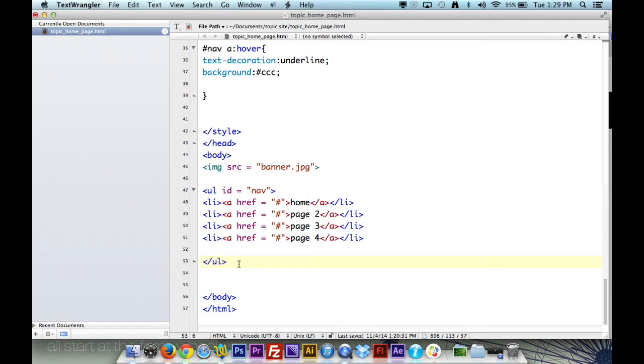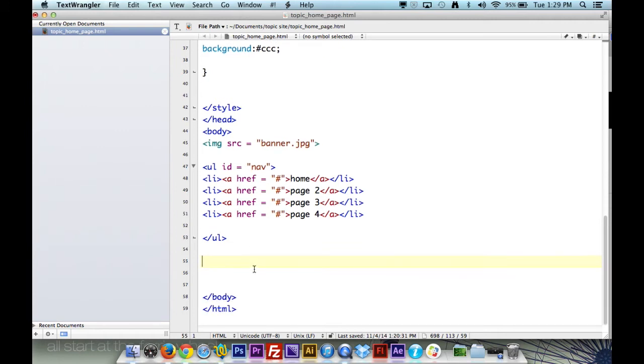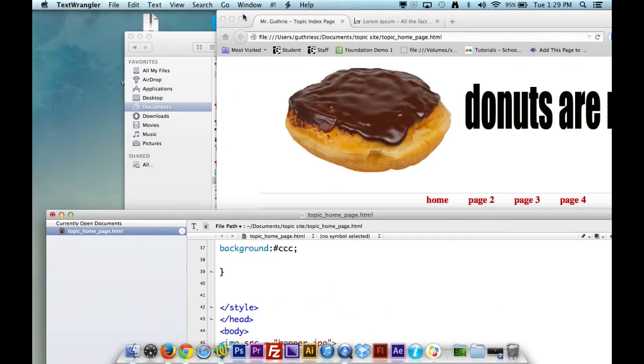We're going to put our cursor to the right of that and hit the return key to drop it down. You can hit it a couple times, and empty space isn't red, so it doesn't matter how much empty space you have, really. The next thing we're going to do is add an image. To add an image, we're going to do the same thing we did up here. In fact, if you want to, you can highlight that tag right there with the banner and put it right down here.